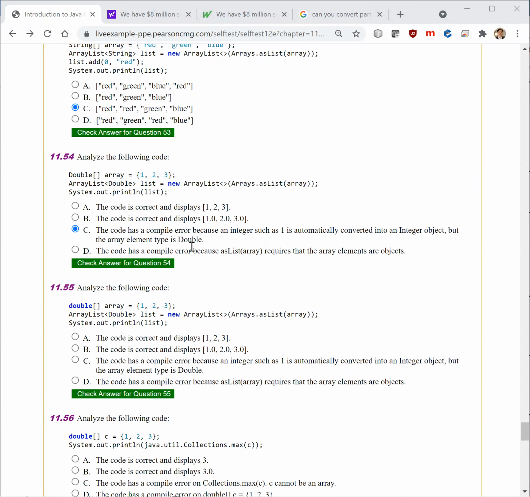Okay, let's look at the next one here. The code has a compile error because asList array requires that array elements are objects.